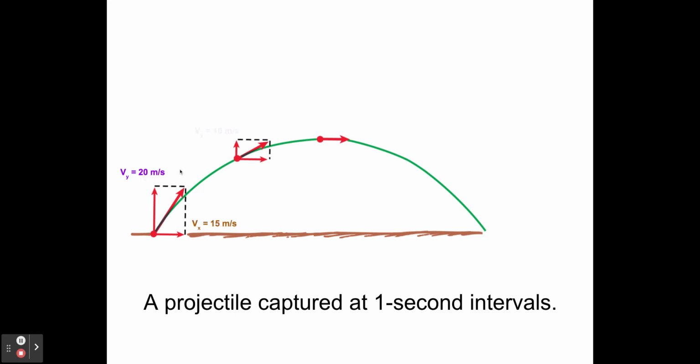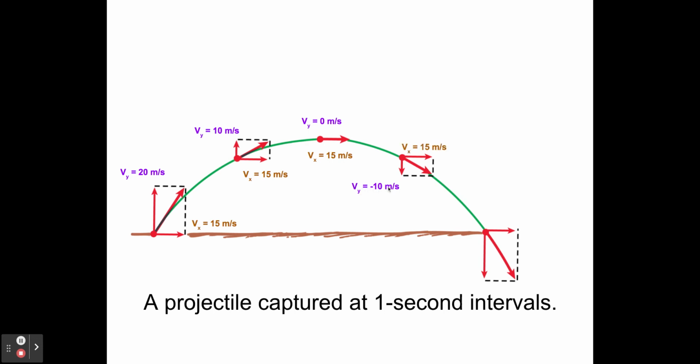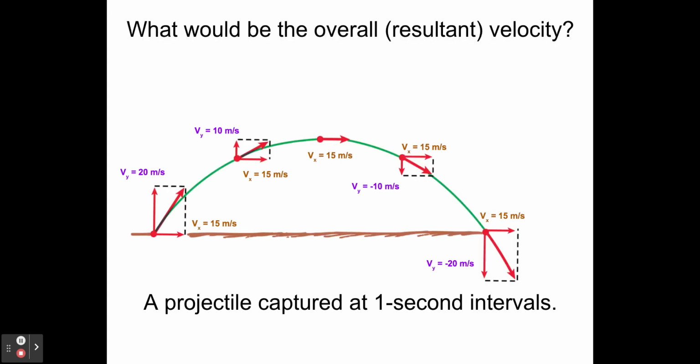So if we initially go up at 20 meters per second, then 1 second later, we'll only be going 10 meters per second vertically. And 1 second after that, we won't have any vertical velocity. Although it's really important to realize you will still have a horizontal velocity. Then on the way back down, now we mirror what we did over here. They're just negative velocities. So now our vertical velocity is negative 10 meters per second. And 1 second after that, our vertical velocity would be negative 20 meters per second. Notice if you throw it up with a vertical component of 20 meters per second, it will take you 2 seconds to get to the peak and 2 seconds back down for a total of 4 seconds.